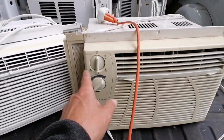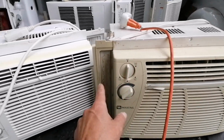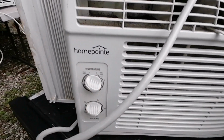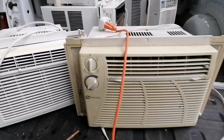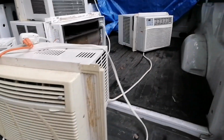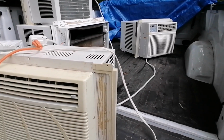All right, I turned these two on. Nothing wrong with either of these. The Maytag works and the Home Point works. This is like an Arctic King. So that's good news. We're all done with the bed. Now we're going to do the ones in the back seat.